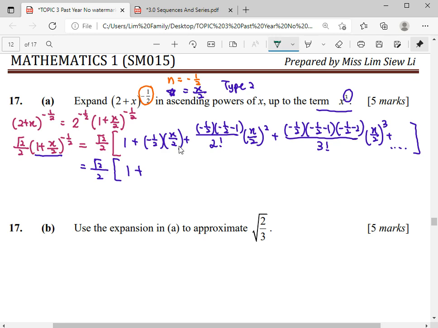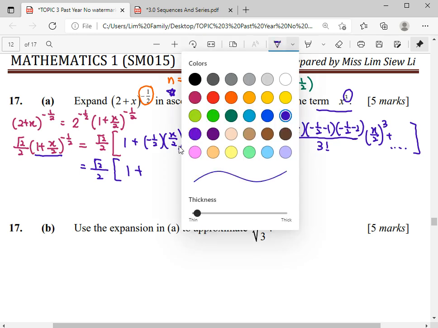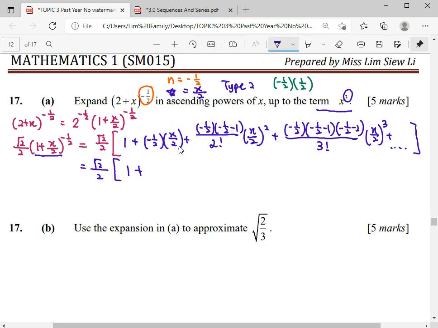Okay, so we will press the calculator for the second term. Negative 1 over 2, the x we skip it. We put 1 over 2. Then you can get the coefficient. The coefficient here becomes negative 1 over 4. So this is negative 1 over 4. Then we see the x.